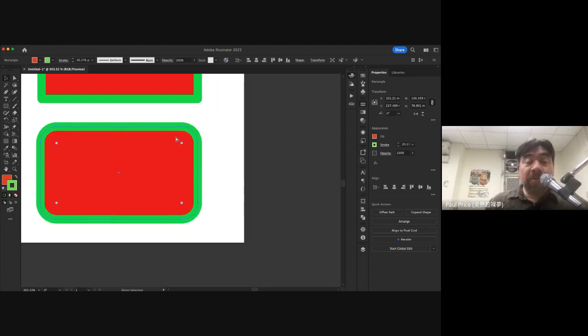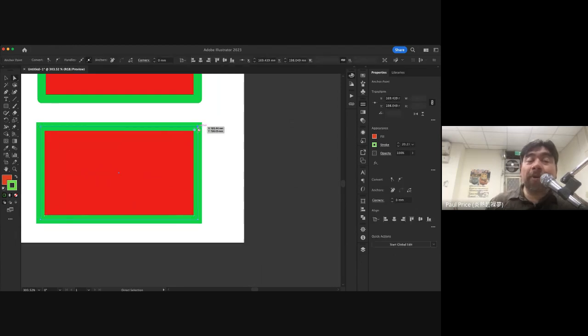If you use the direct selection tool, you can select one of the anchor points and change this on one single side. That's the new way. There's an old way, but notice that when I drag on this circle, one anchor point becomes two anchor points. It splits into two to make that corner round.